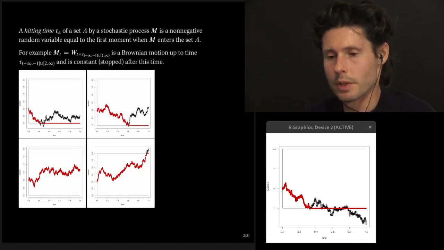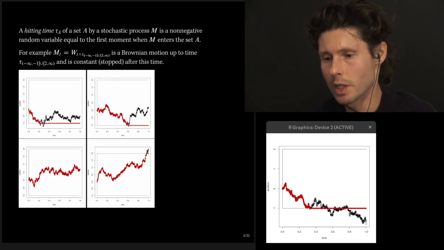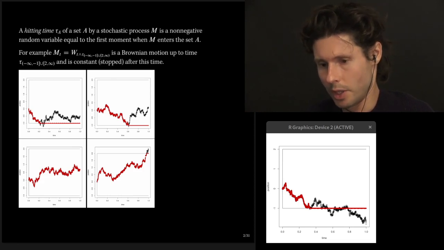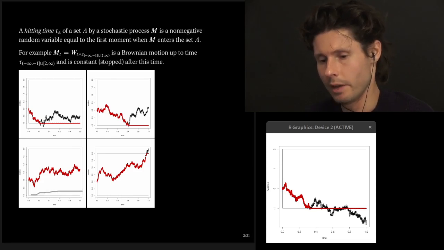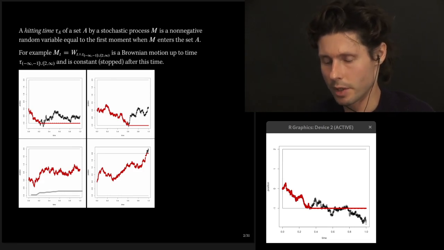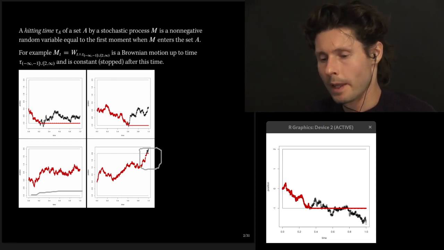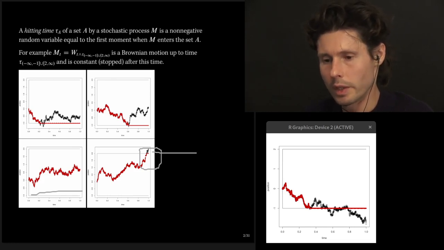There's a bunch more examples. Top left, again, we hit the minus 1 boundary. The red curve, which is the stopped process, keeps going flat at the value minus 1 forever. And the Brownian motion does what it does. Top right, we again hit minus 1. The stopped process stops, and the Brownian motion continues. In the bottom left picture, at least in this case, by time 1 we haven't hit either boundary. And so the Brownian motion and the stopped process are one and the same, at least on the time interval from 0 to 1. And then finally, bottom right, you see that the Brownian motion actually hits the value 2. Once it hits, the stopped process will stay at 2, and the Brownian motion will again go on to do what it does.